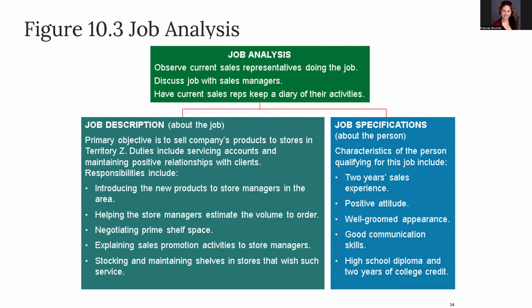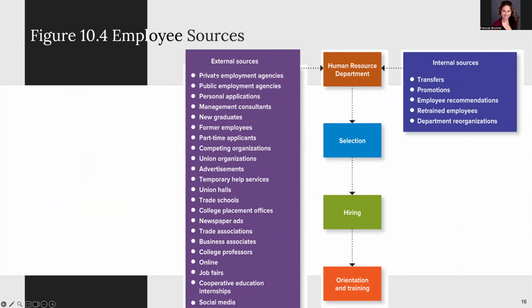Some of the places human resources can obtain talent are either external or internal resources. There are dozens of external resources available, both through colleges and through third-party sites and even nonprofits. Internally, candidates can be found via transfer or promotion or recommendations from other employees. Once human resources finds the talent, they can proceed to selection, going through the hiring process, and then once the individual is hired, begin orientation and initial training.